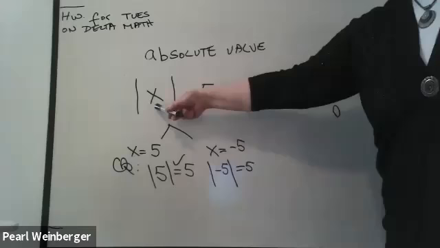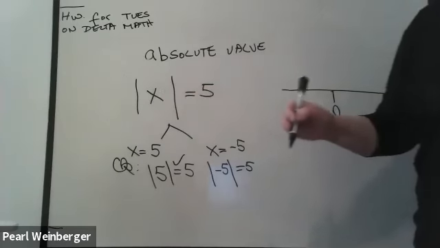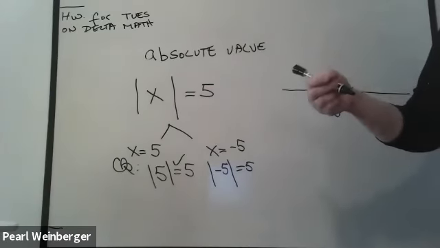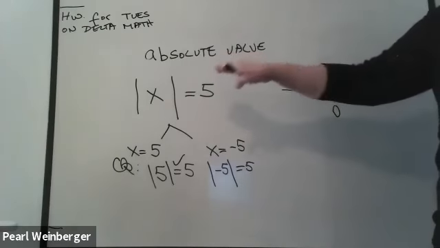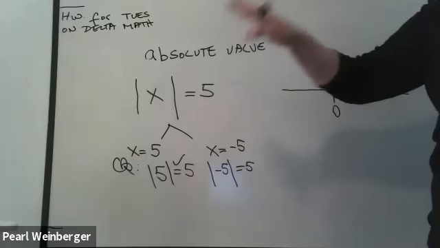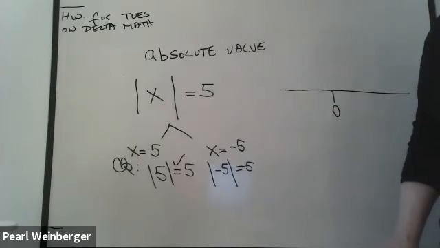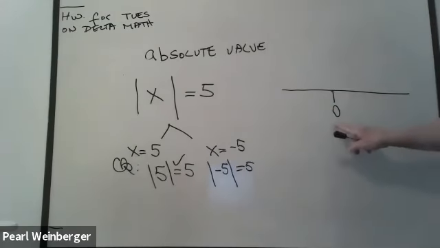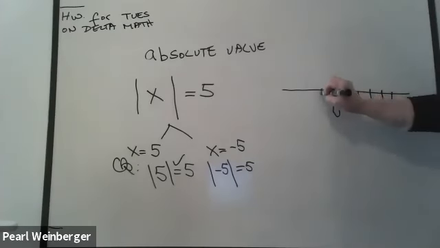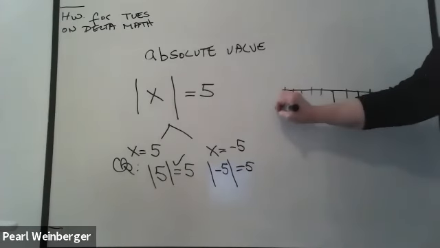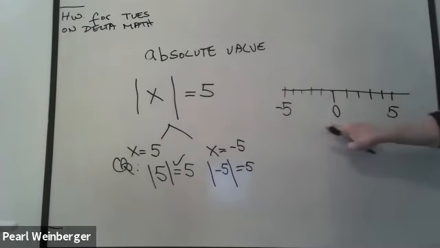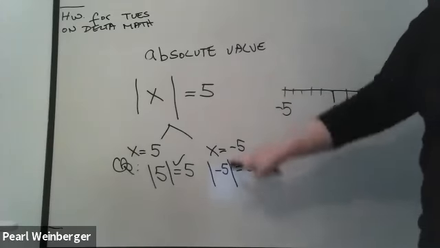To say that the absolute value of a number is 5 is essentially telling you that on the number line, your number is 5 spaces away from the origin. Now, if I want to go to 5 spaces away from the origin, I could either go to the right, and that would give me +5. That's 5 spaces away from the origin. But I could have also gone to the left. -5 is also 5 spaces from the origin.